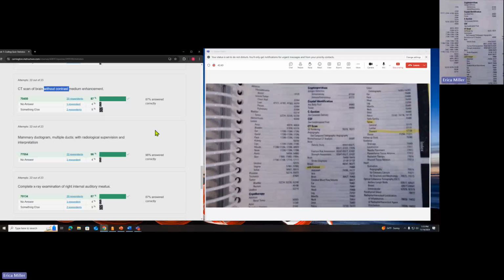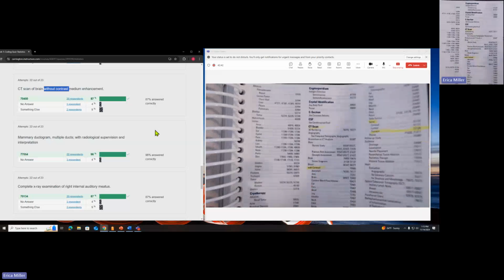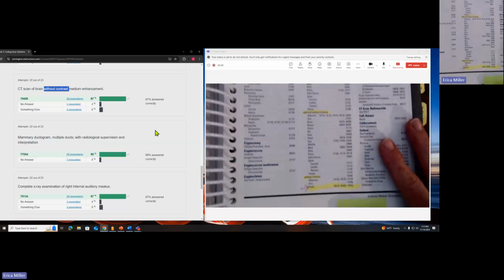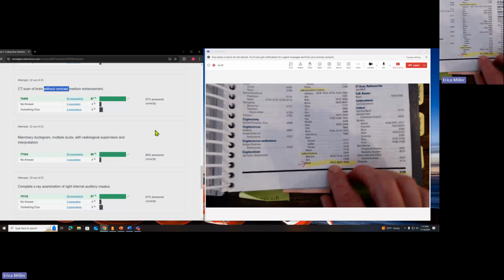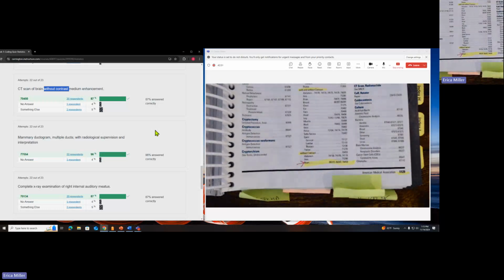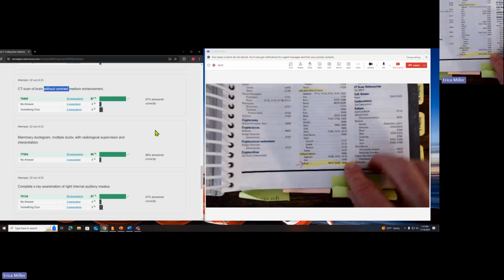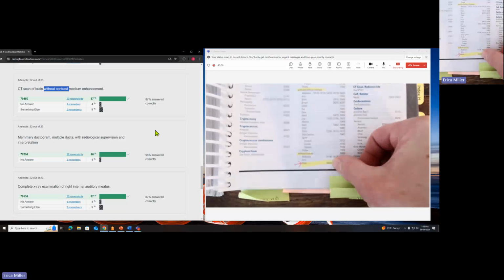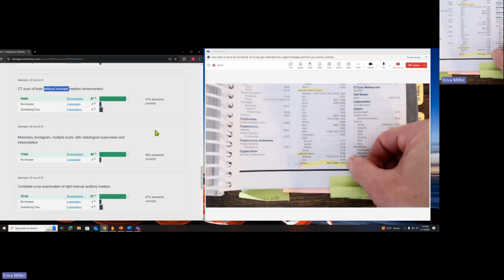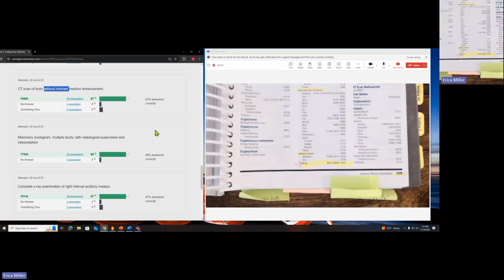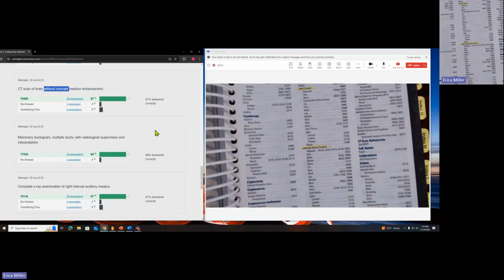Perfect. Okay, here I am. CT scan. And then I'm going to start to look for brain. Here we go, brain. And then I want to talk about these temporary codes and show you something really quick. Category 3 codes. So notice these first two codes that are provided to you, they don't look like your normal CPT code. So it's got a bunch of numeric characters and then it has a T on the end of it. And then you've got this other code to choose from, which is 70450. So really quick here, I just want to show you and talk about what a category 3 code is and also tell you why you don't want to select that.